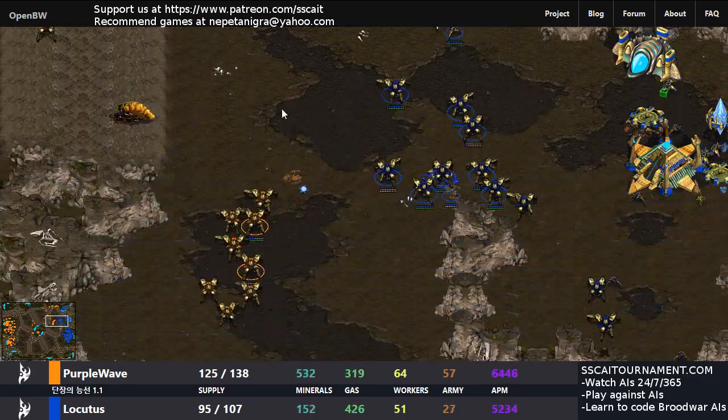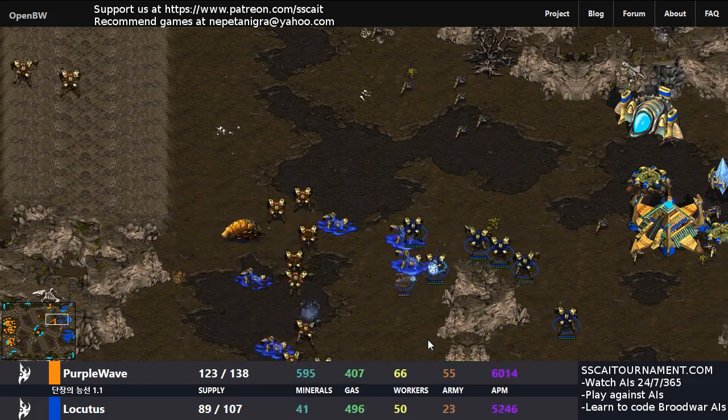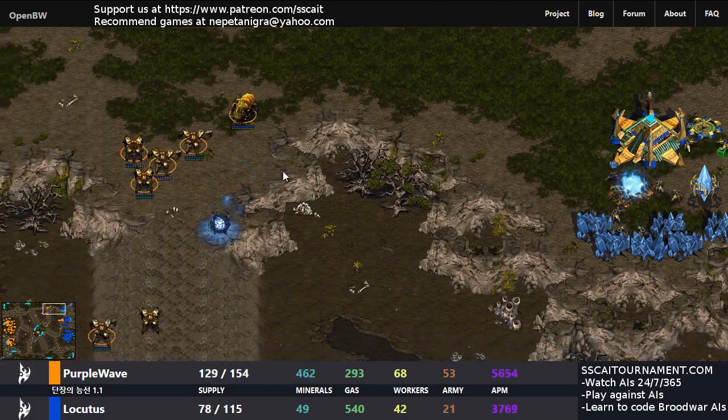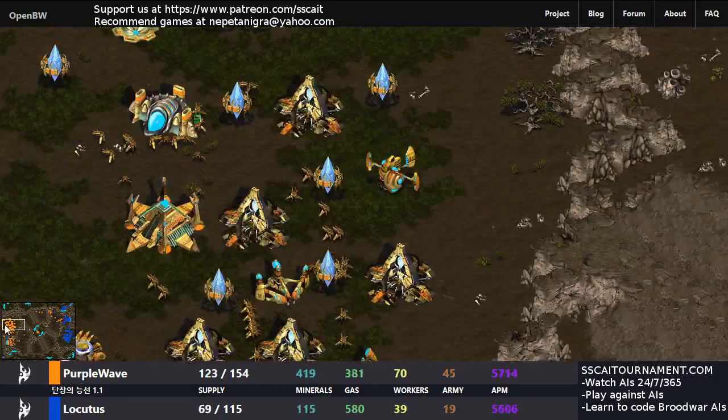It's going to win versus these goons, but there is also another Reaver over there, so that's going to hurt quite a bit. And Purple Wave now with the advantage is very good at fighting with an advantage. Did not kill the 3rd base, killing a lot of workers though, and the 3rd base of Purple Wave will be up momentarily.